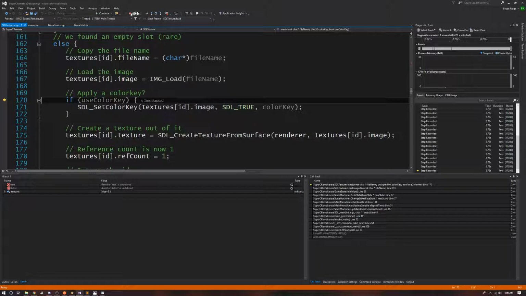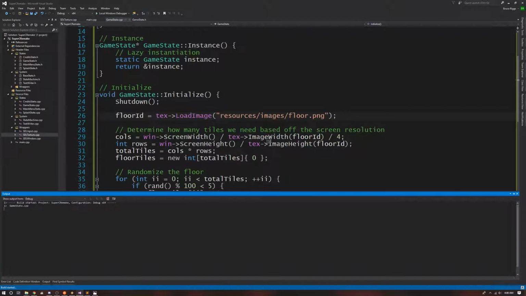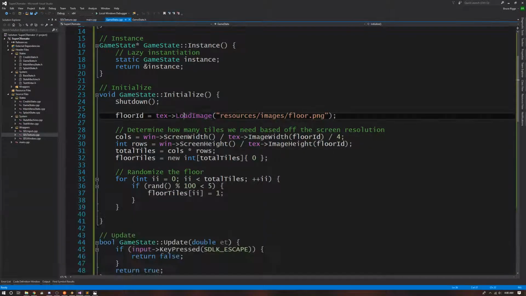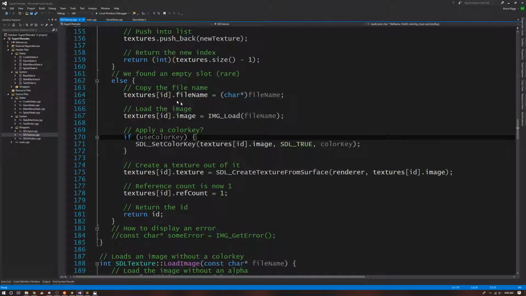Oh, I'm an idiot. It's not floor.png. It's resources, images, floor.png. Damn it. That needs to be an error. Why isn't that an error? You. Load the image.